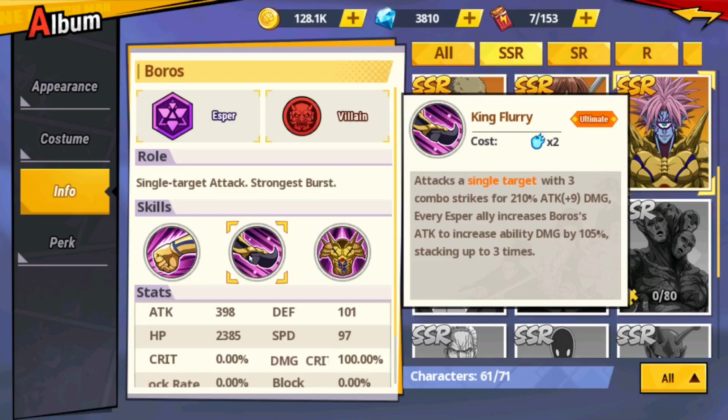Every Esper ally increases Boros's ability damage by 10%, stacking up to 3 times. So meaning, if you have Sky King and Tatsumaki, then it is upgraded, it adds 10% ability damage each, which means that it will give additional damage to the ultimate of Boros, which will be happening every single battle you have in club challenges.